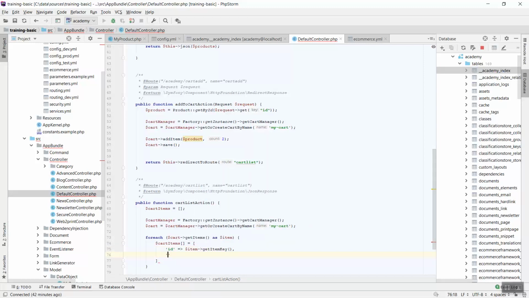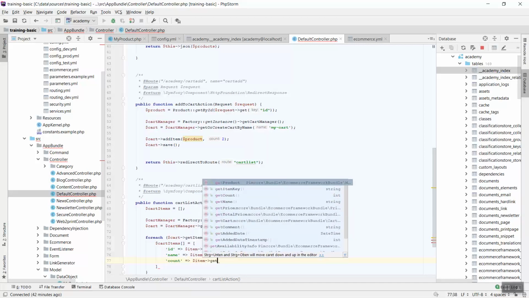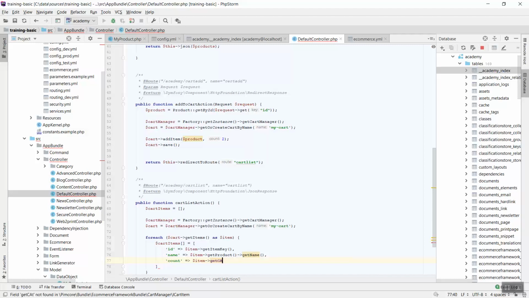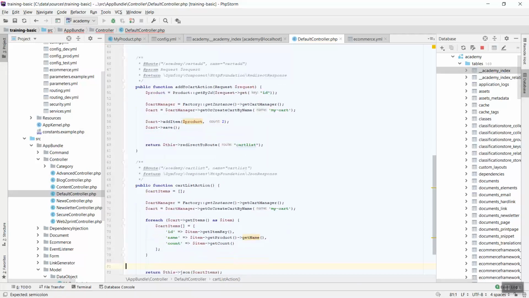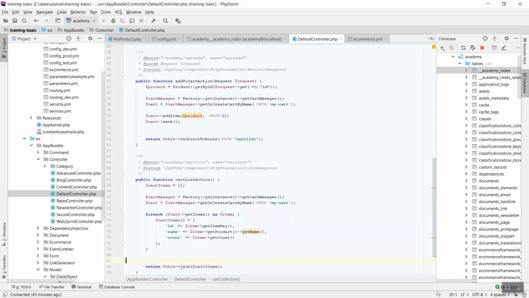We always have, of course, access to the actual product within the item, and then can call all the methods that are available in our product. And for example, we also can get, of course, the count of an item. So now we have it. And then we just return this one.